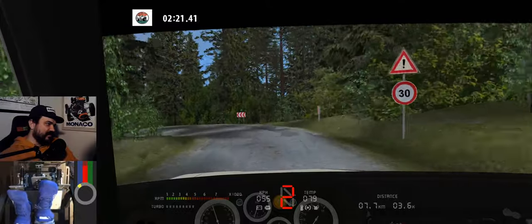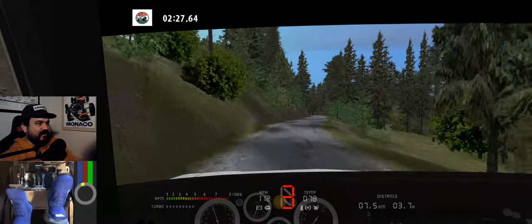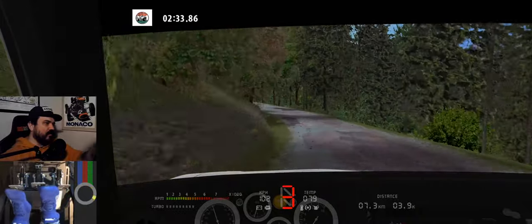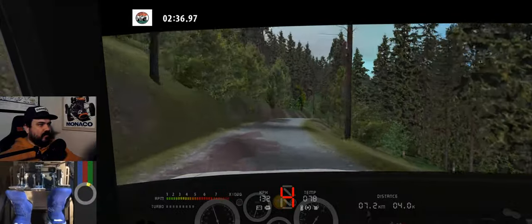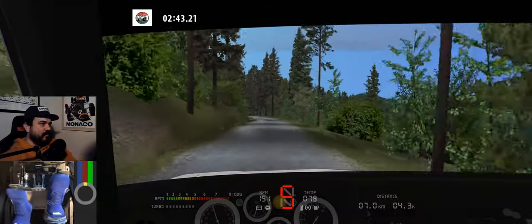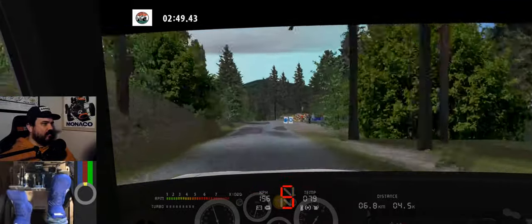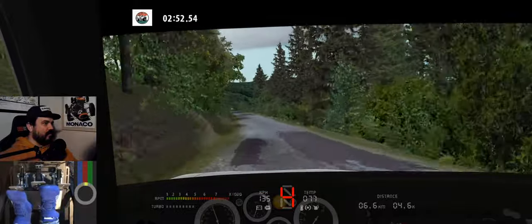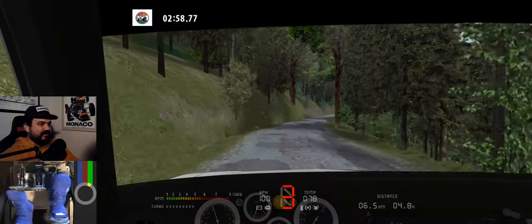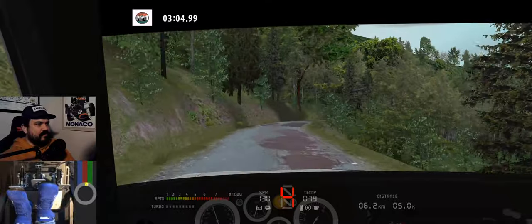Right 3. That stage definitely has some slippery parts. I've had a lot of trouble with the second half of this one, so I gotta take it a bit easy through here. Bump. Left 3, long 100. Right 4. Right 4, long 80. Bump into left 3, long 130. Bump. Left 4, 100. Left 2, tightens. Right 5, 130. Some of these tight left-handers, for some reason, are really hard to get slowed down for. Right 4, long. Right 3, long into bump. 130.